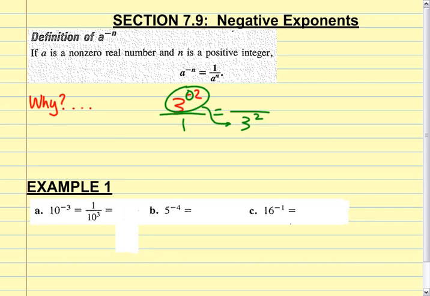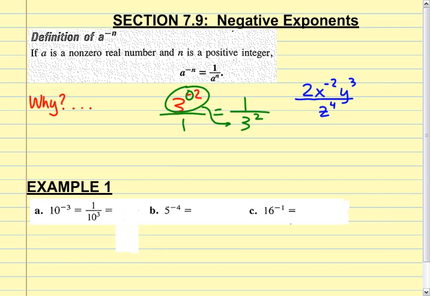What's left on top? Just a 1, right? Now I didn't flip it. Understand that I didn't flip it. Because watch this. Let's look at this separate fraction. Let's say 2 x to the negative 2 y cubed over z to the 4th.